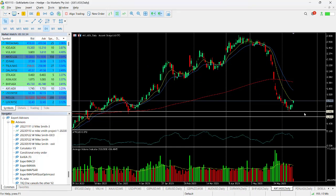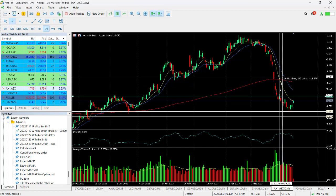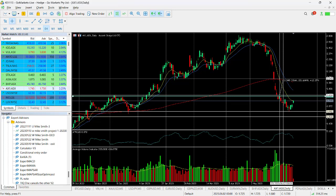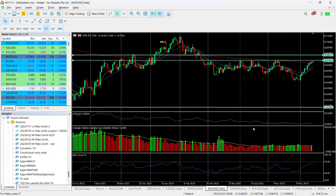A couple of charts of interest today. Starting with AX1, Ascent Group — you can see a really nice example of a rounded bottom formation after testing support at 160. Buying pressure looks to be back in. It's probably a little premature to start jumping in already, but with this trading at around 174, if we start to tackle 180 I think there could be some interest here for a potential move up, maybe as far as two dollars — a nice round number and a move of just under 12%.